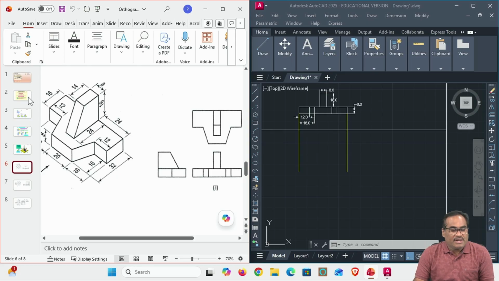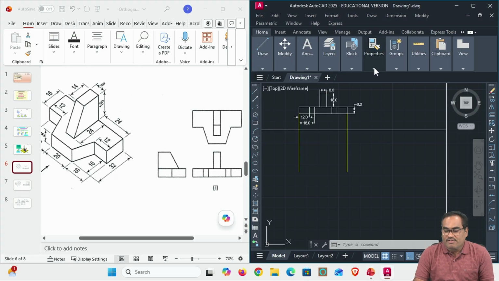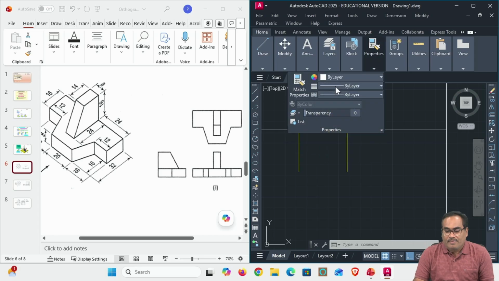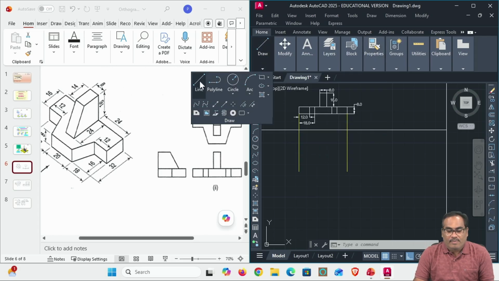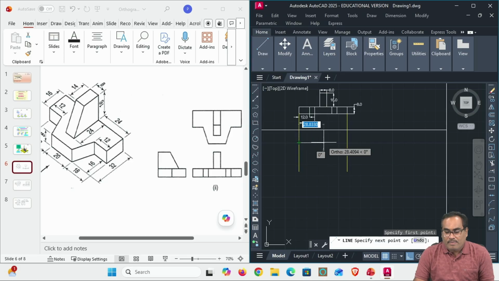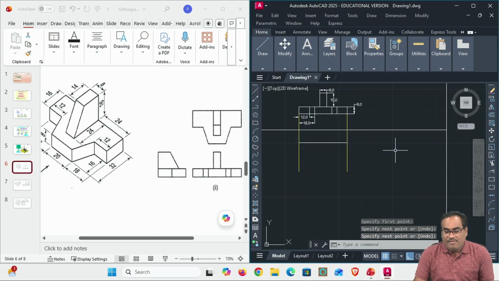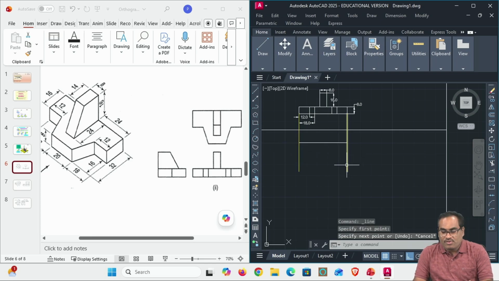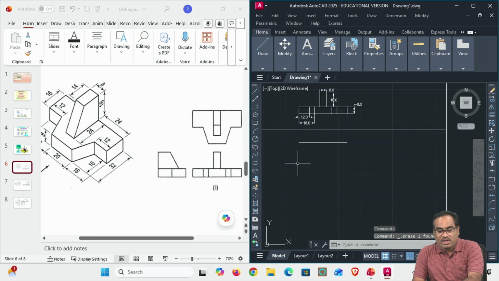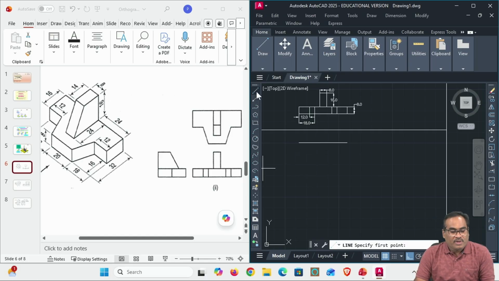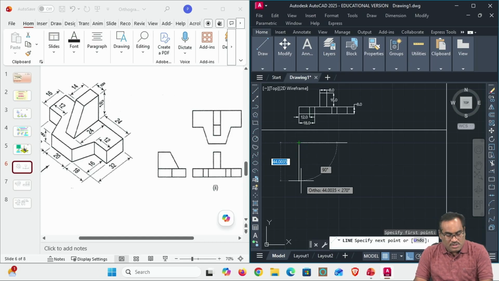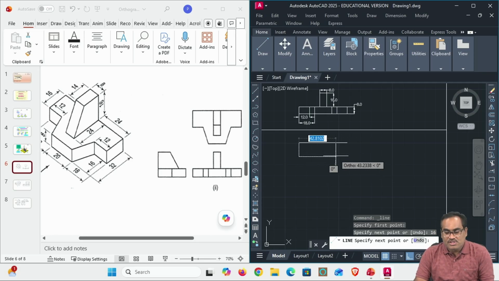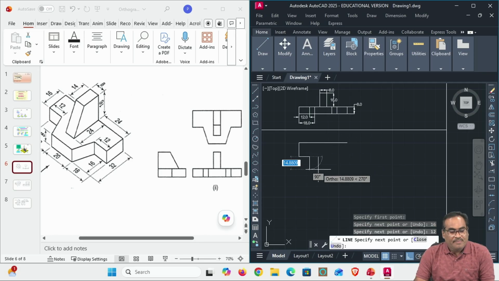Okay, right. So what I will do next, I'll take a line command. Anyway, this is 56, then coming total 16. I'll take a line command again. Anyway, I have drawn this. If you don't want it, you can remove this. I have already drawn it exactly. So this is 16. After this is 12, right? 12 is there.